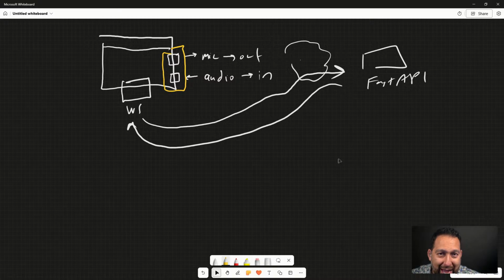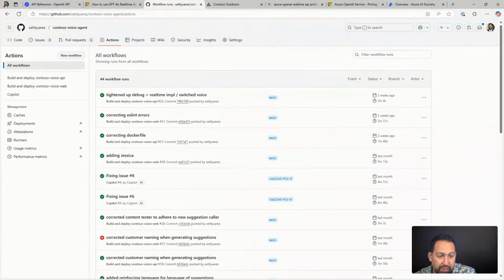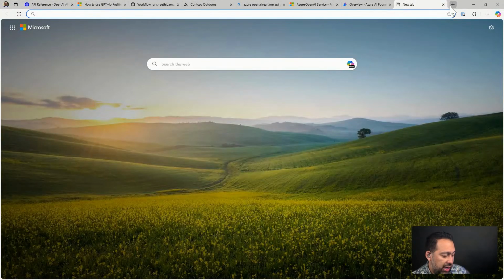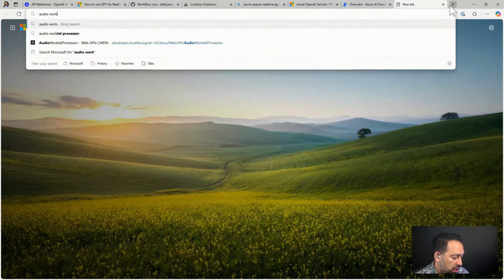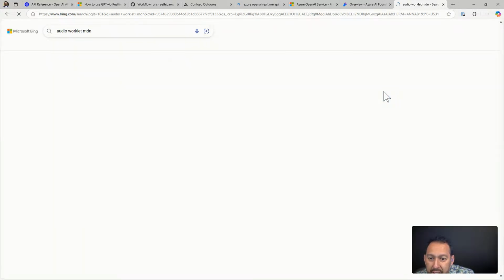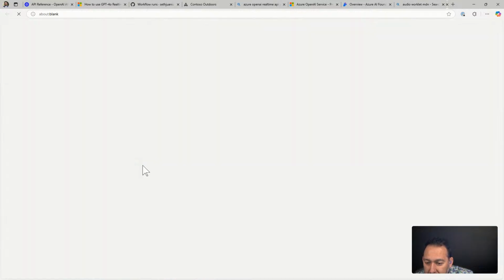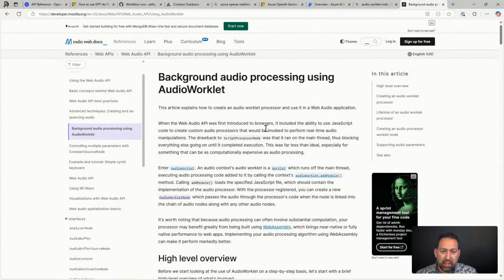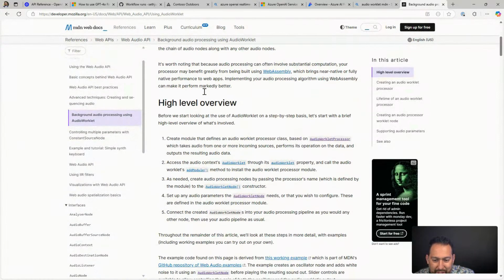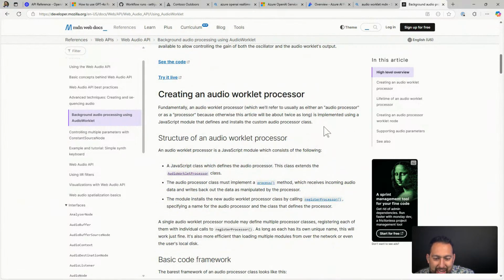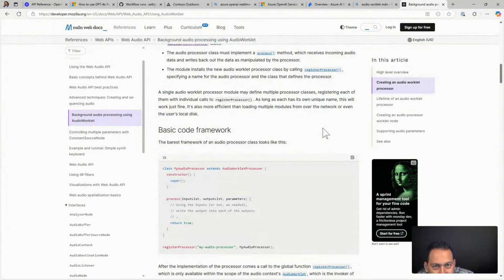Like, obviously this is all React. I say obviously, maybe it's not obvious, but Next.js has React in it. So that is where we start to use something like an audio worklet, MDN. So this is something called an audio worklet. And the cool thing about the audio worklet is that it allows you to process audio outside of the UI thread and inside of the audio pipeline process.